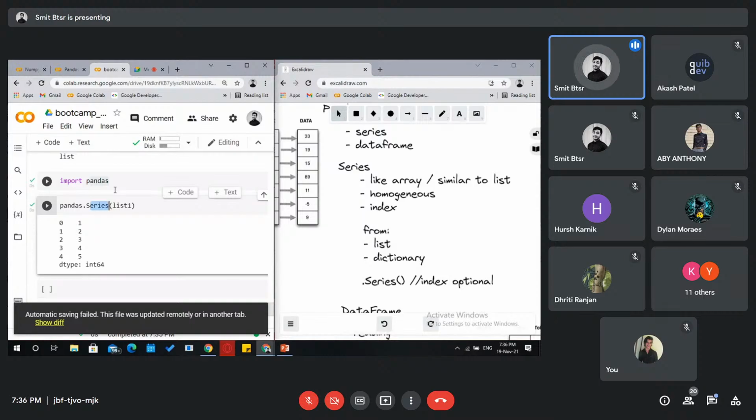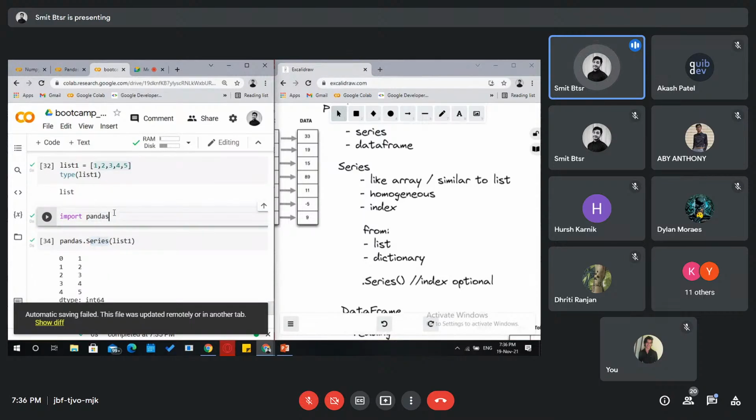So what I will do is import pandas as pd. What it does is it helps us refer to pandas by just writing pd. It is kind of like English: import pandas as pd. So now instead of pandas, we can use pd, and it will work.